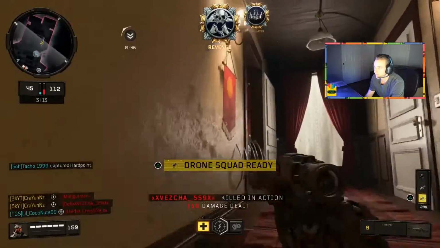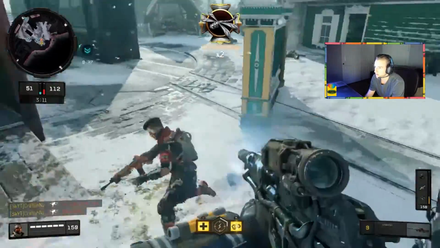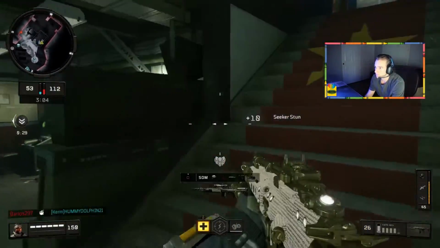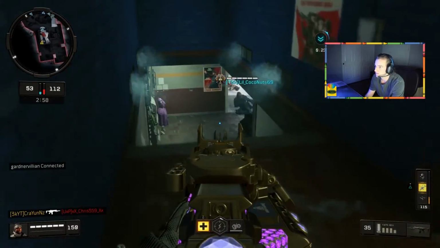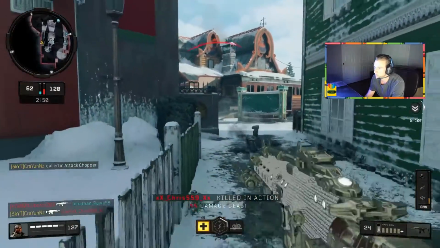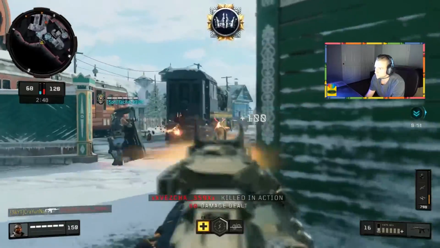Yeah! Seekers available. Chase! No! Okay, whatever. Attack on profit requesting attack. Point is secure. Threat clear.